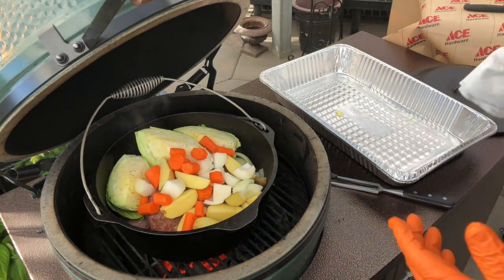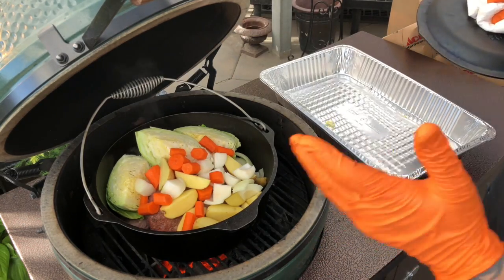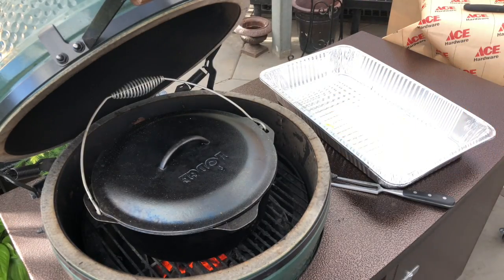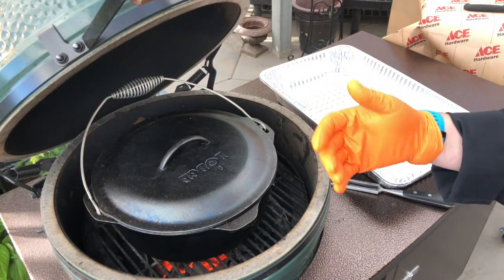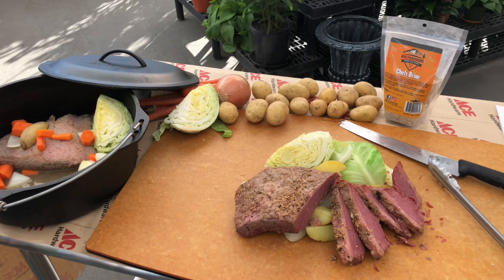This is kind of the beautiful one-pot meal in our Dutch oven on our Big Green Egg, right? We're gonna cover it up now. And for the last approximate hour, we're gonna let those veggies finish up till they're nice and soft. Then we're ready to serve. Oh, I'll tell you what, I don't know if you can smell that or see that steam, but this is it. This is the final dish.